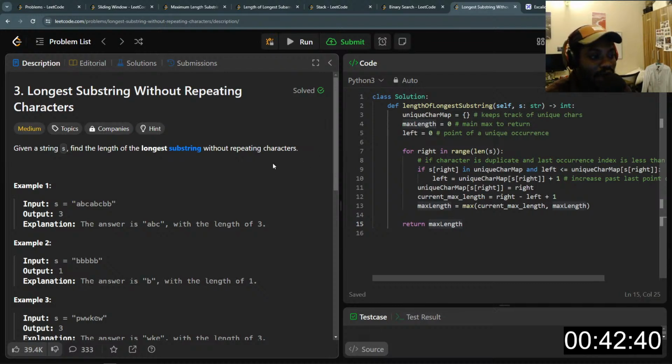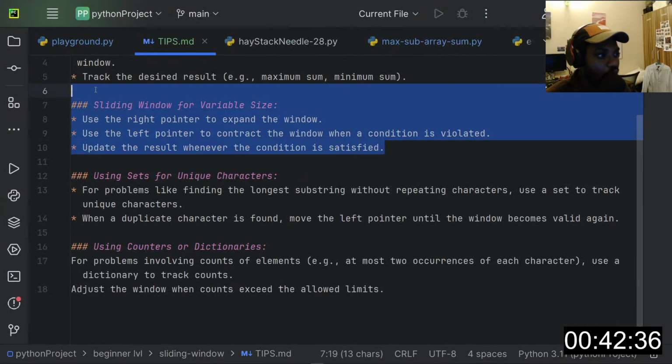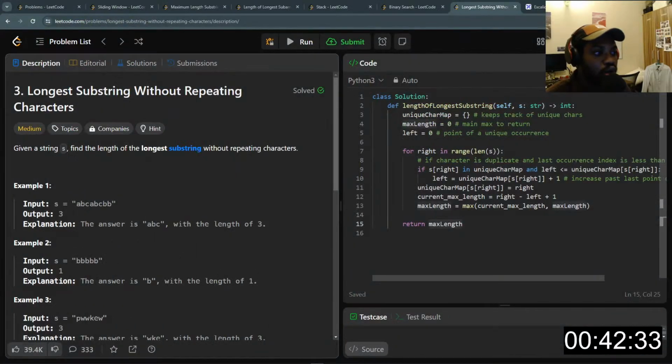Now, why is this case applicable to this question? Well, the question is asking us to find the longest substring without repeating characters. Now, we don't know how long the substring would be, right? So we don't have a fixed size of window.